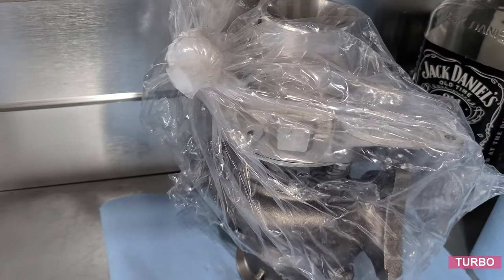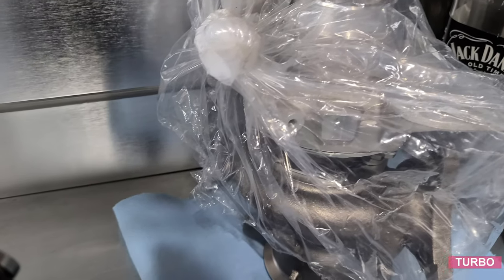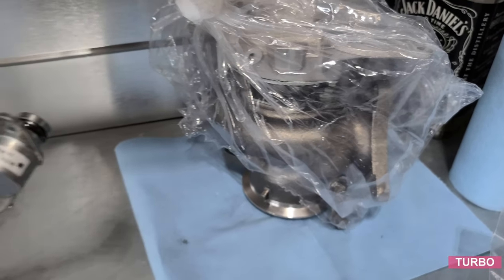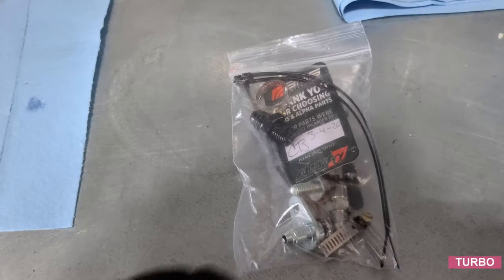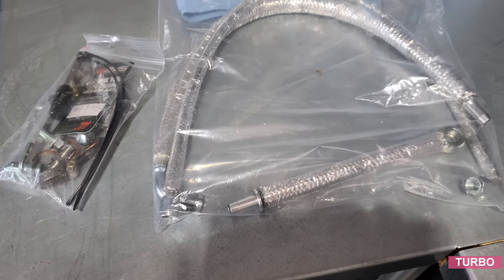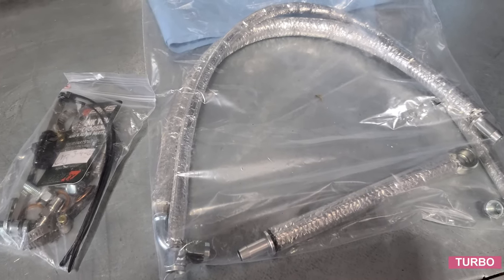And here's the new unit that we're bringing in. This is the GTX3071R Gen 2. The original is the BorgWarner. Here's the kit from AMS. And here's their upgraded PTFE lines.